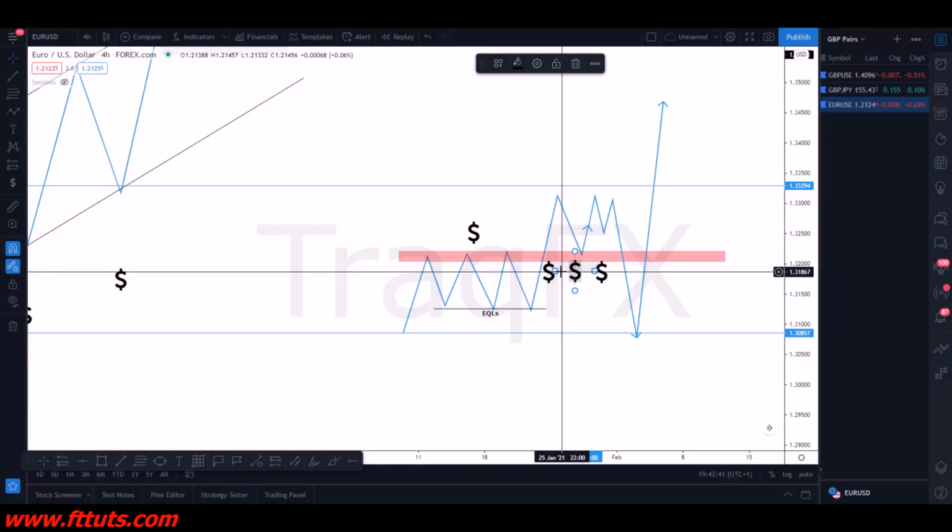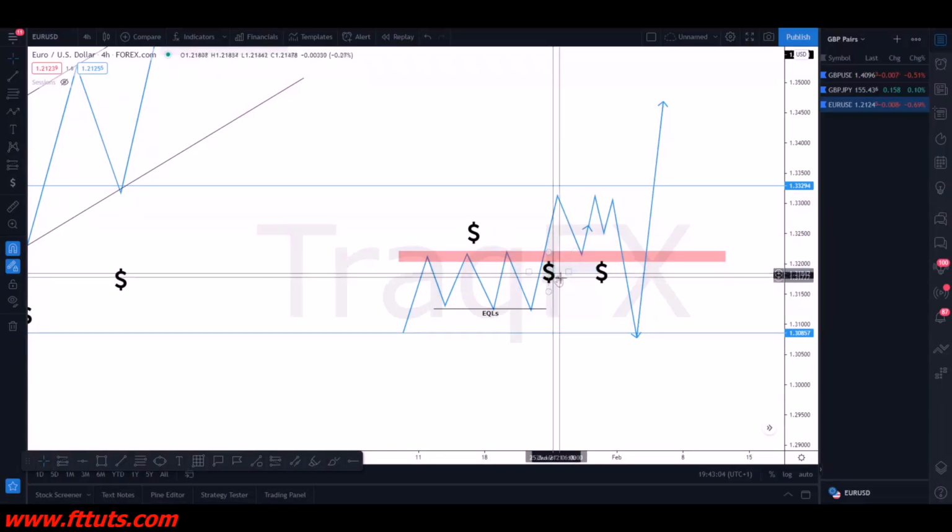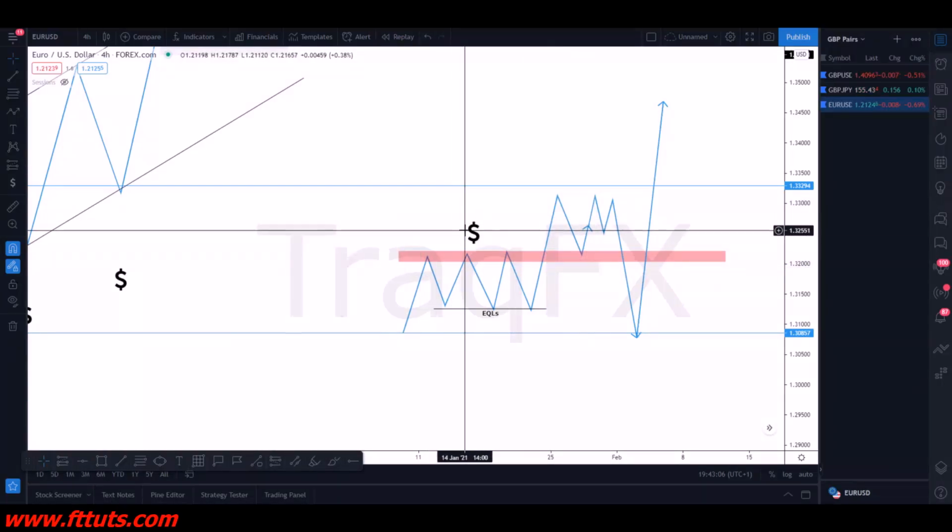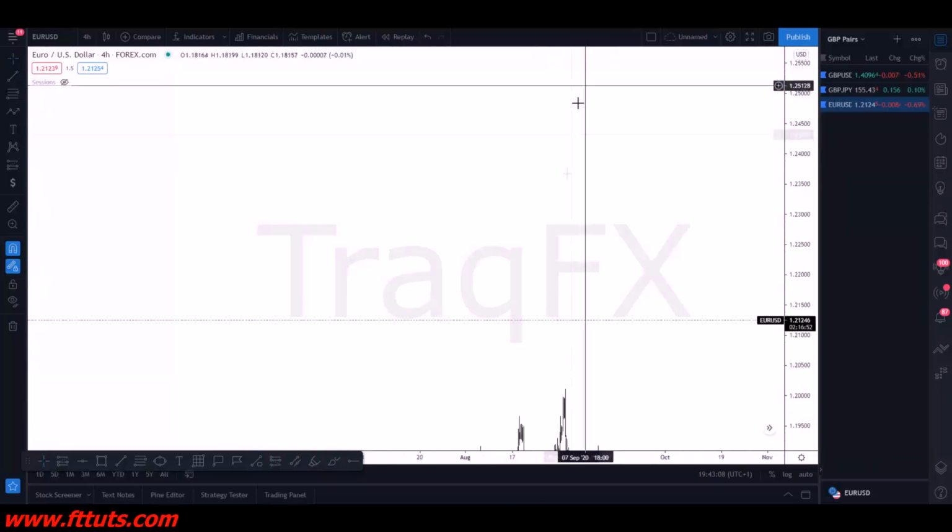What this tells you is that the psychology of the retail trader, of the support and resistance traders, they're confused. They're scared to buy and sell now because selling didn't work and buying didn't work. So that's when they're most vulnerable. That's when the banks are getting in for opportunities to buy and sell. So like I said, the banks are getting in when retail traders are getting stopped out, and I hope that makes sense. Now let's go to some real live examples before I keep showing you theoretical examples.